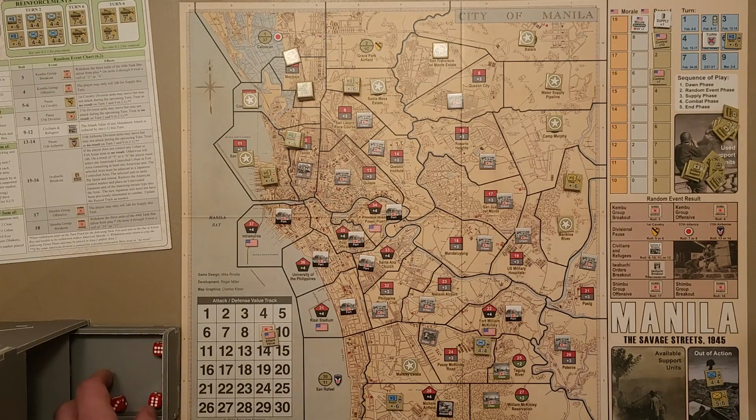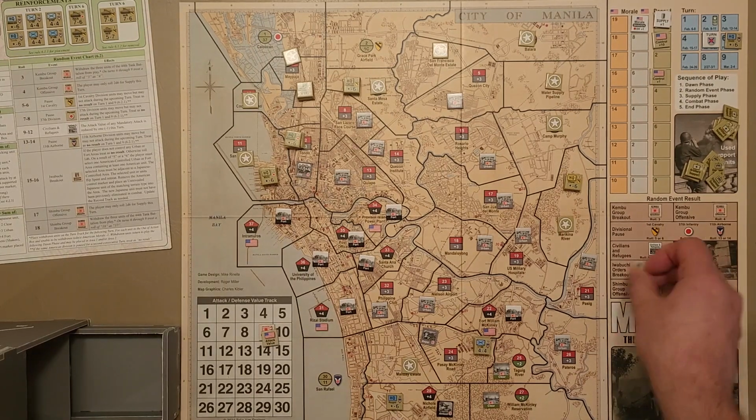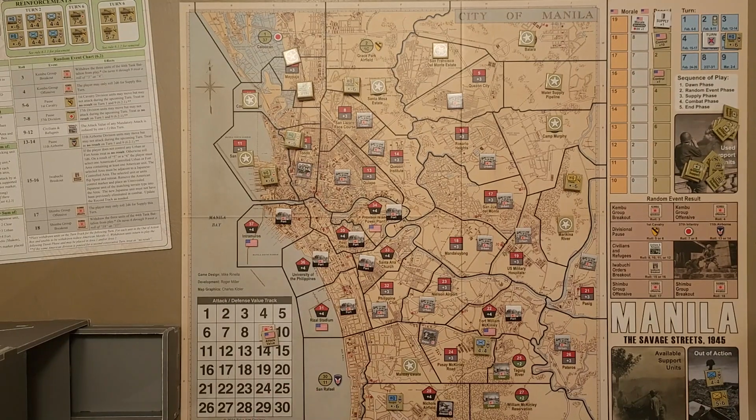Okay, so what we want to do is not roll a 5 or 6 here. And we rolled a 4. So the 4 is good enough to avoid that. Thank you very much. So let me pull that off because that one was one I did not want to have.